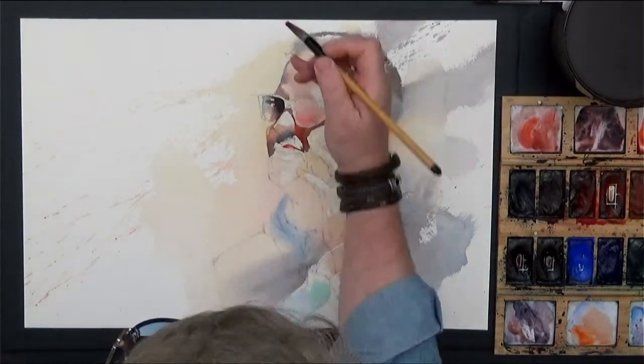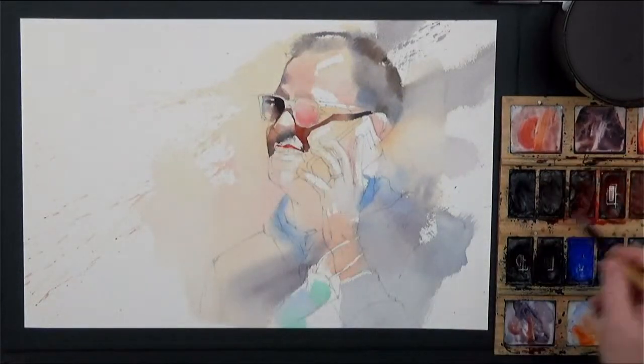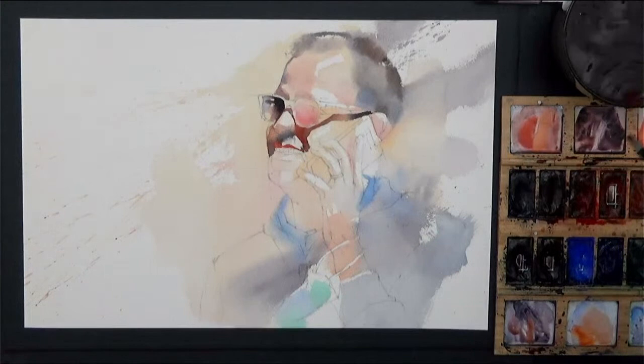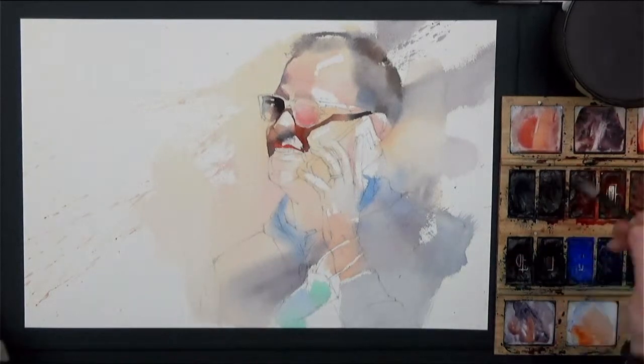You see, I'm slowly moving from top to bottom because I'm trying to connect my shadow and make it look like one big spot, everything together. And that's why I prepared my paper before and made it wet on the back, because that gives me time to play with my pigments.